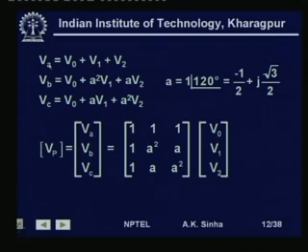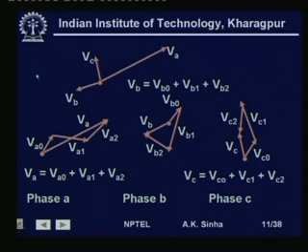If we want to write this in mathematical terms, we can write VA is nothing but V0 plus V1 plus V2. Now, why am I writing it this way? If you see, I am not writing A0, A1, A2, because we are assuming that phase A is taken as the reference. So, with respect to phase A, we are writing all the quantities. So, we are no longer writing that A. So, V0 means basically VA0, V1 means VA1 and V2 means VA2.